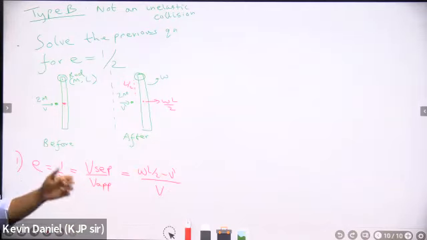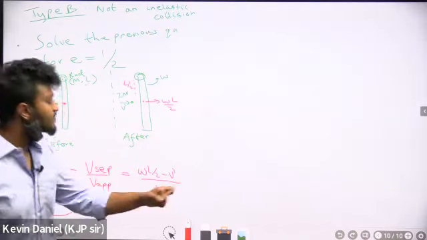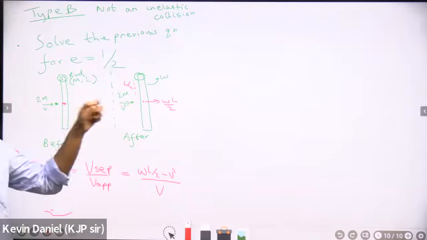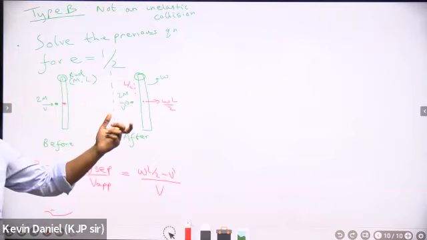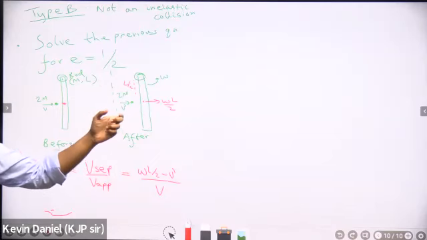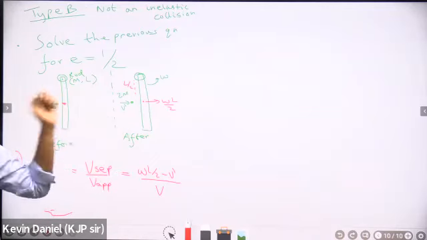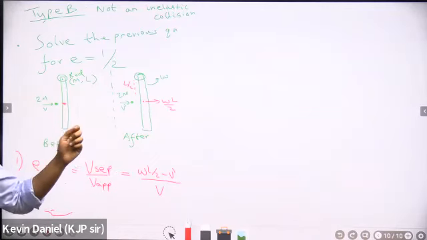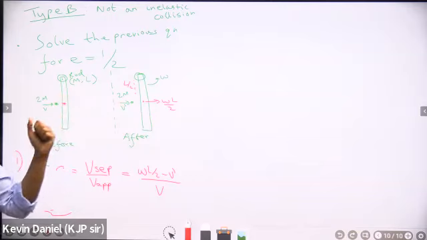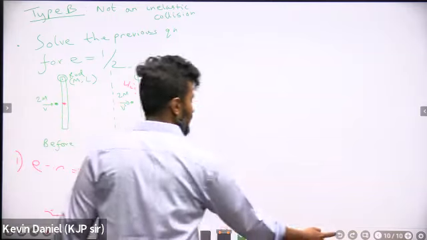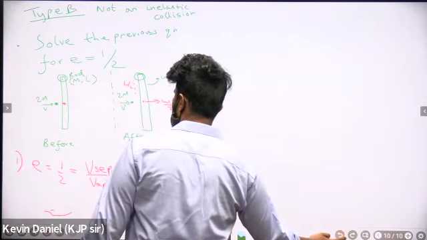Excuse me, sir. हाँ बोल. So how do you know that it's not going leftwards after collision? I don't know. So very nice. So that's the thing. I don't need to break my head over whether this is going to the left or the right. I don't know. Okay, so just assume towards the right and then it'll come negative if towards left. Yes, just assume any direction. If it comes negative, it means it's towards the left. Okay? You can assume towards the right, you can assume towards the left. It makes no difference.